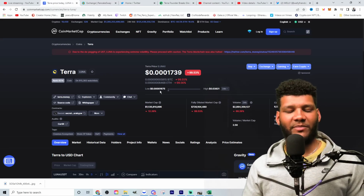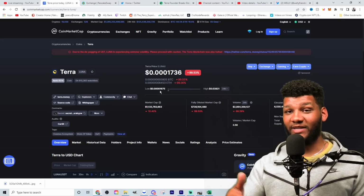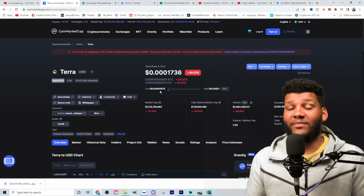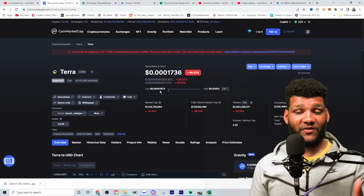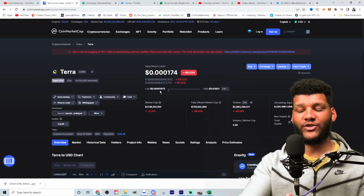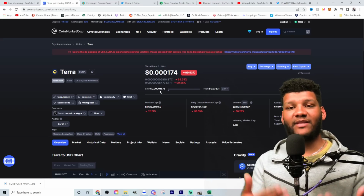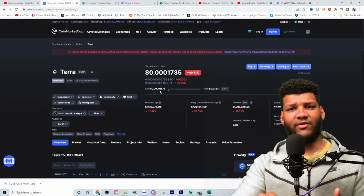So I decided to check how much I would be able to get at some of these lower lows, because it was at not only 0.000, but at 0.00000. It's saying that in the last 24 hours it was only at 4 zeros, but I could have sworn I saw it at 5 zeros. That's how I ended up getting this for $40. With all of these moves, as I did make that move with 50,000 coins, it ended up moving from that point all the way up to about 4 cents. The amount that I had ended up increasing to about $3,000 or $4,000. I would think it was like $4,500 or so.